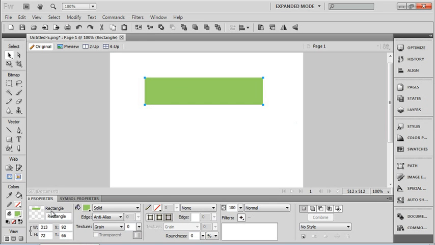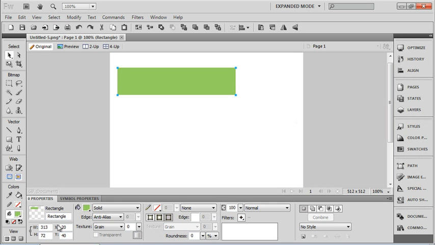If I take a look at my property inspector, I see how I'm easily able to change the size and the dimensions of this particular piece of artwork. So I can change my X and my Y to anywhere that I actually need it on the page precisely.